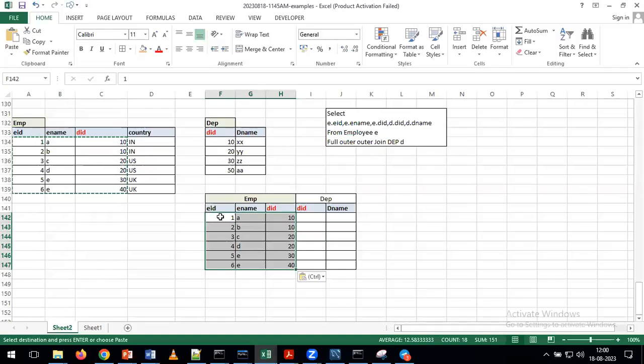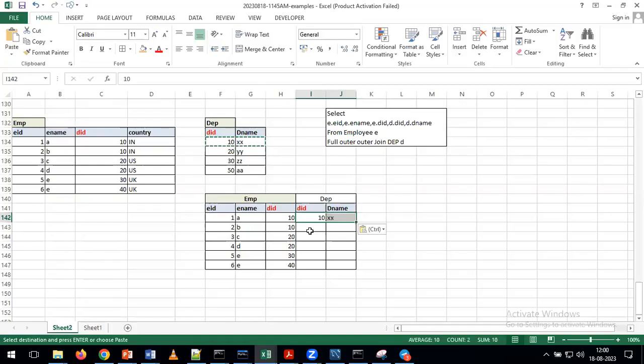Because we gave the EAD column, ename column and DAD column, it is populating data for all these columns on top of your output. In the same way, from the right table, what will happen? It will give all the records of your right table. Now see, for 10, do we have any match record here? We have the match record. For that reason, here we are getting the value 10xs.